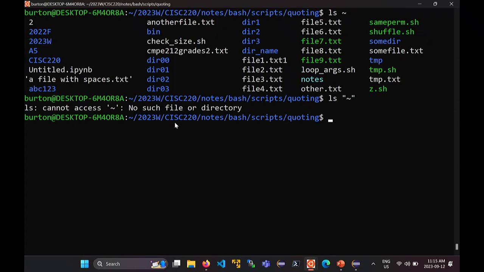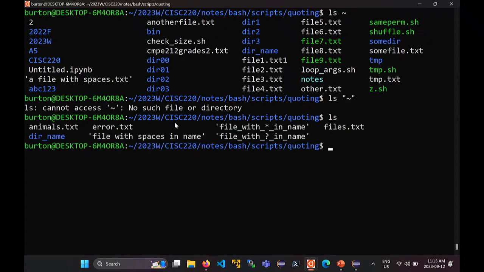Word splitting, we haven't really seen yet. So ls animals and error. Word splitting occurs whenever there's a space inside of a string or a sequence of characters. So as far as the shell is concerned, you've got the command ls, and then you've got two separate strings, animals.txt and error.txt.